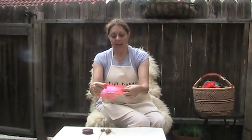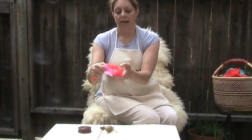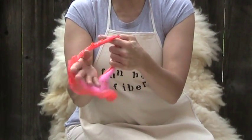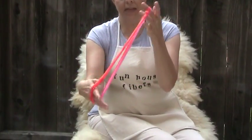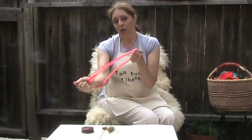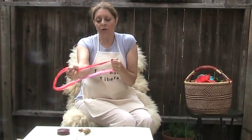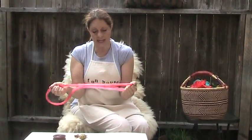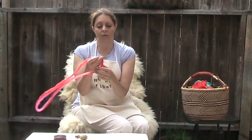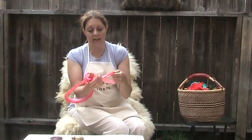So we're going to take this fine, fine layer of silk hankie, and I'll take my two thumbs. You can see I'm kind of stretching it out in between my two hands. I'll take my thumbs and I'll poke a hole in the middle. Then I'll put my hand in and I'll start to stretch out that hankie, and it becomes a circle. I'm going to continue drafting up this circle of basically pencil roving between my hands. And if I have problems drafting, that's because I'm holding my hands too close together. This is still silk, which means it has a very long staple, so if you find yourself having problems pre-drafting, try putting your hands further apart and that should help you.